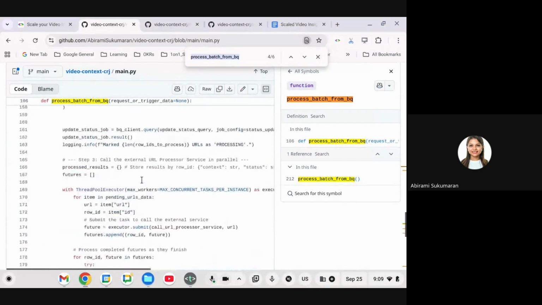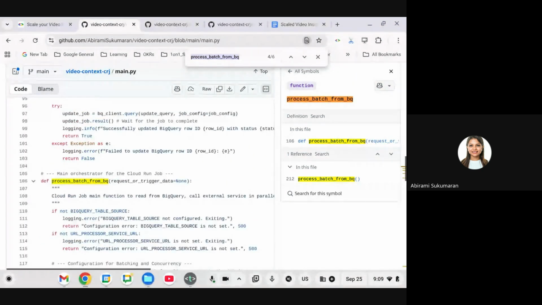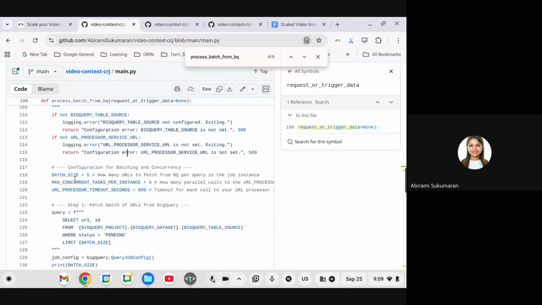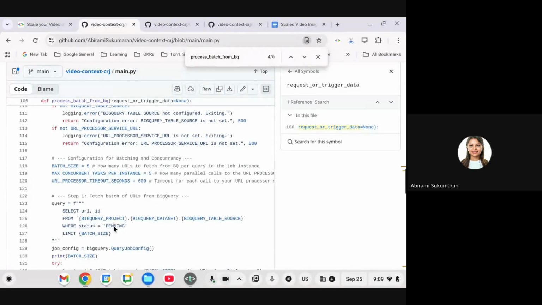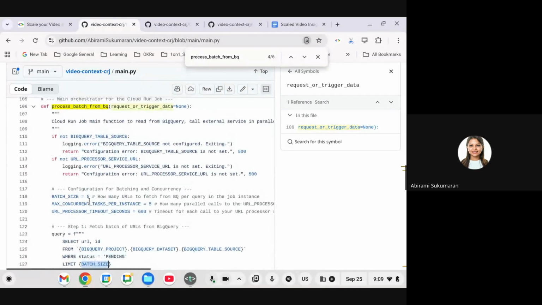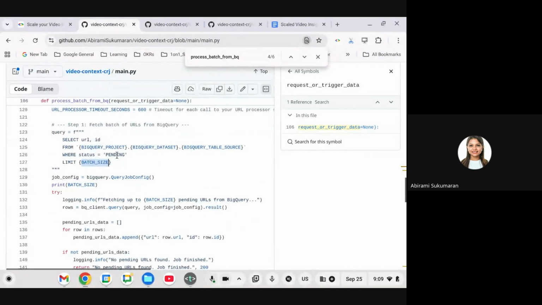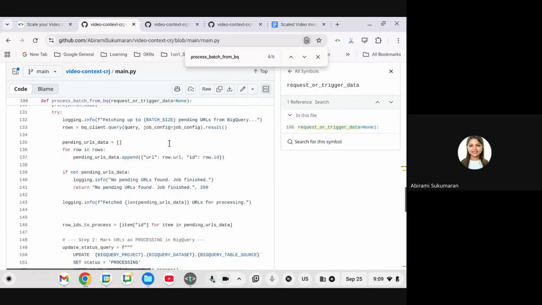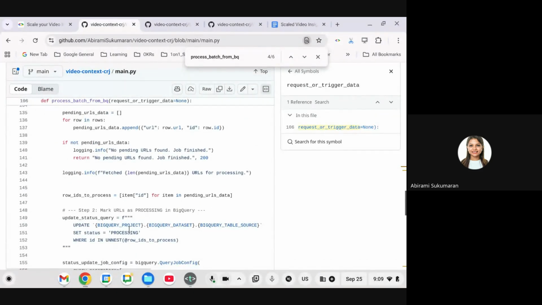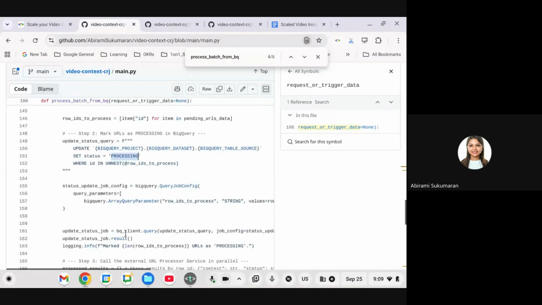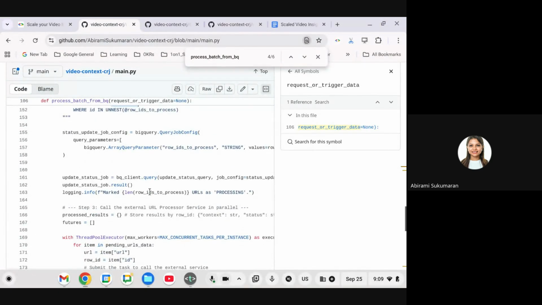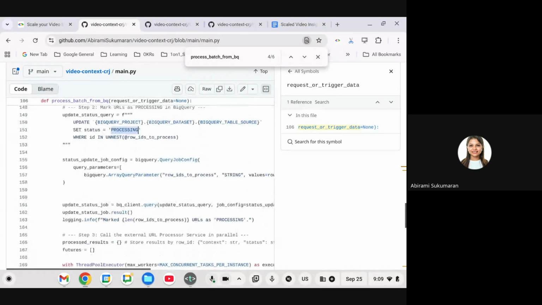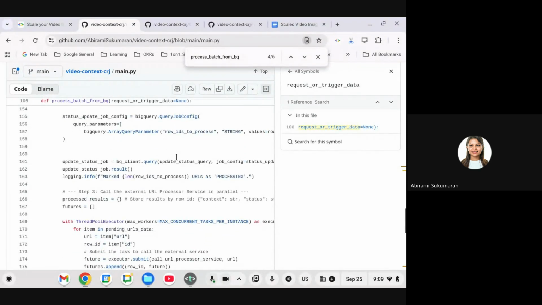This method first, since we have already initialized the BigQuery client, fetches all the records with status pending. And the batch size we have limited to 5. It will fetch only 5 records at a time where status is pending. Then it marks the statuses as processing. And then it processes whatever you did in the Cloud Run functions, right? So that is getting invoked here, and that function is running here.